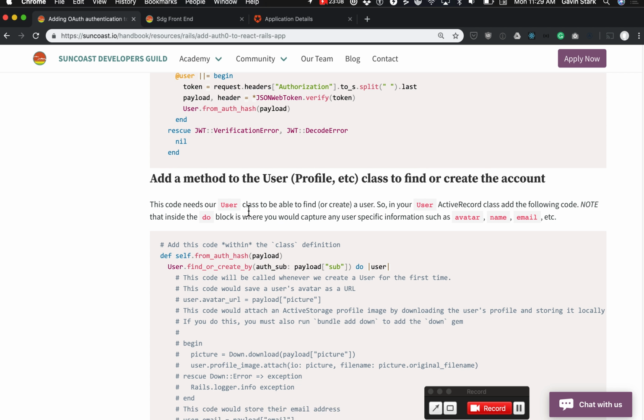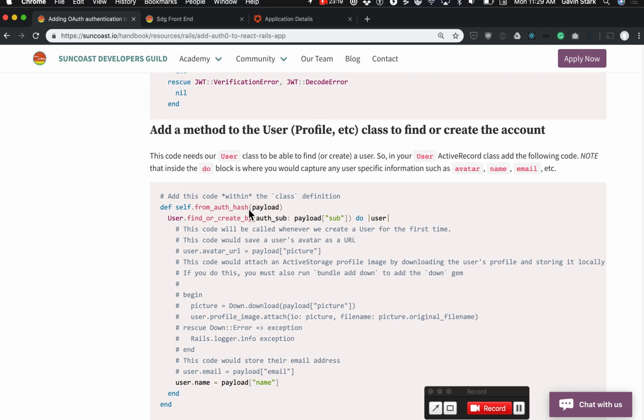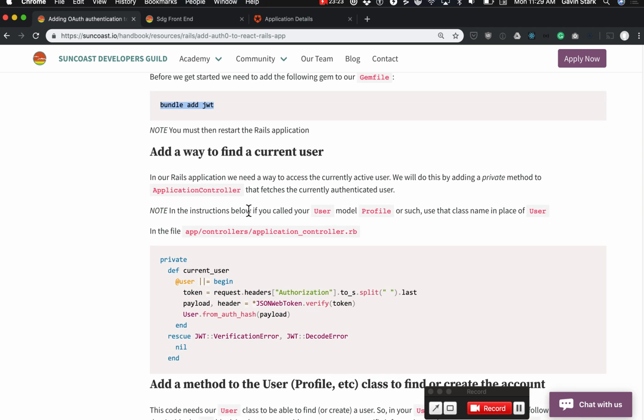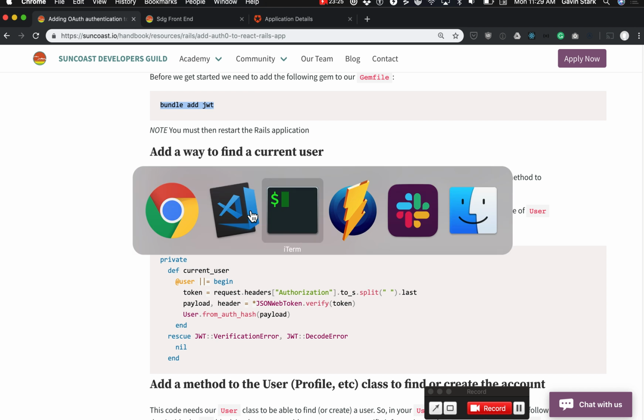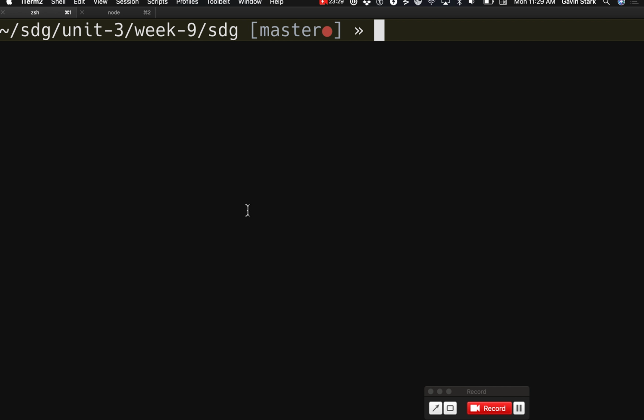Cool. So now it's time to add some users to our backend. We need to keep track of some users in the backend. So now it's time to go create our user. We have not had users in our backend yet, so now we need to generate them. We're not going to create a scaffold for this because we're not going to create an API for managing users. We're just going to have users as a model in our system that we can manage.